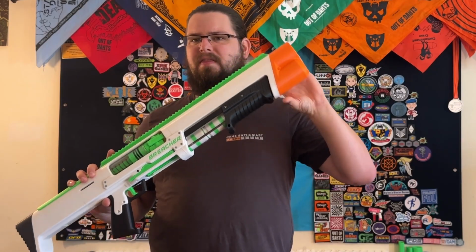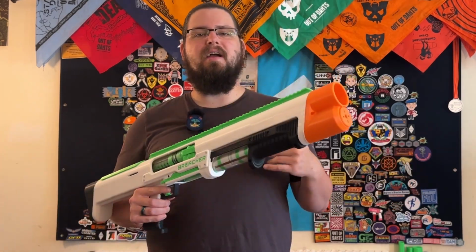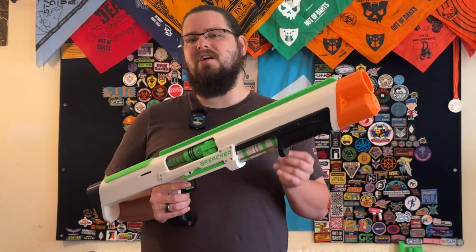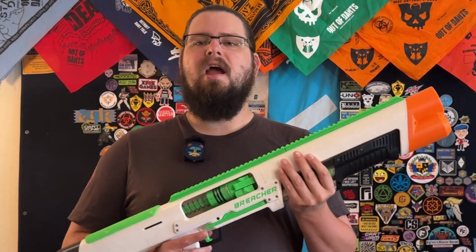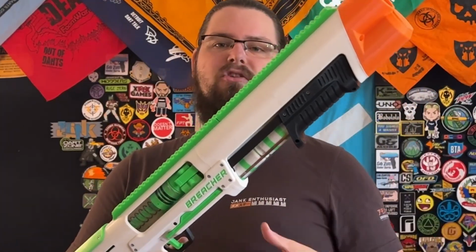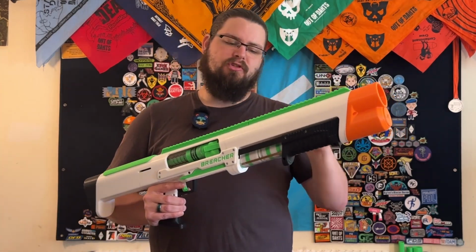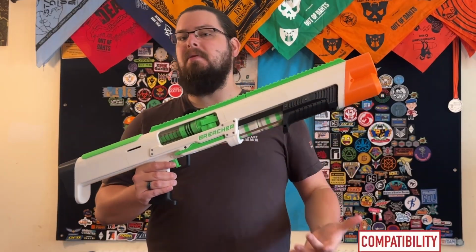I will say I do hope that there is a sniper setup in the breacher's future, much like we saw with the Spring Thunder and Sobek, as that really allows you to go between shotgun and sniper while still using the same shells, and that is quite lovely. There are not currently any other spring options available for the breacher. However, I would expect that the same springs that work in the battle axe will work in the breacher. You are also limited in stock and pump options for the breacher due to the nature of a tube-fed shotgun. Now, despite the lack of options, I do think the fact that it uses shells with a wide variety of ammo types means that the breacher still deserves a B for compatibility.